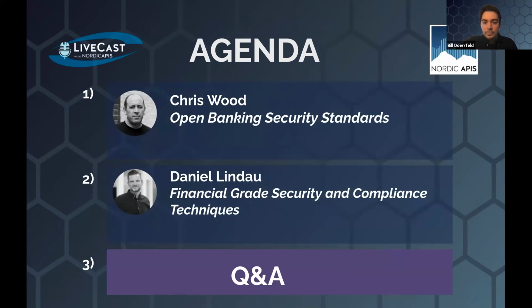In this live cast, we're bringing in open banking expert Chris Wood, who will provide an overview of common regulations and open banking security standards. And next up, we'll be featuring API security expert Daniel Lindau to discuss the benefits of an identity-driven implementation to reach bank-grade security for open banking APIs. And for those of you watching live, we welcome attendees to ask questions. And after these two sessions, we'll come together for a group Q&A session to tackle them all.